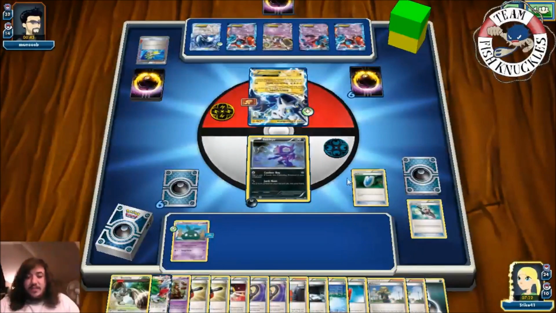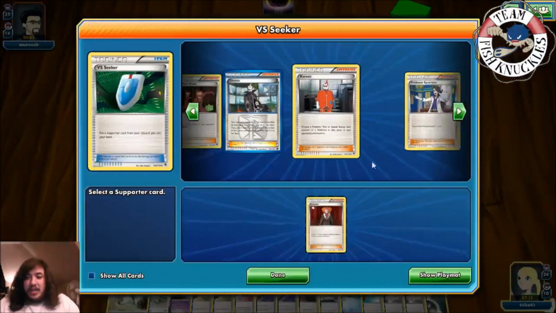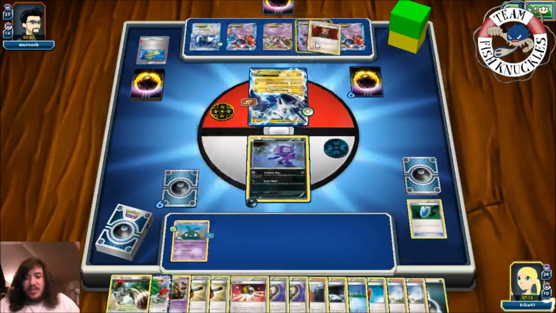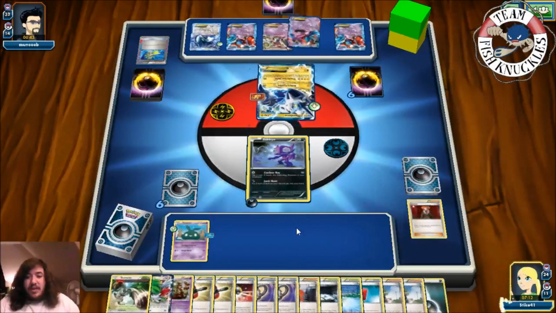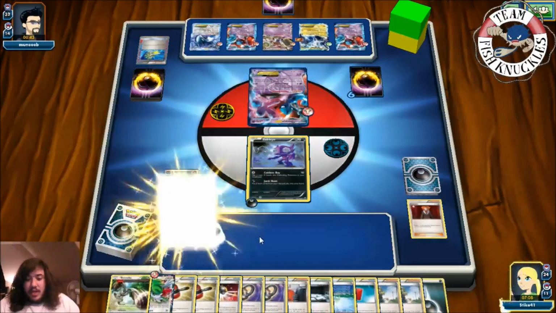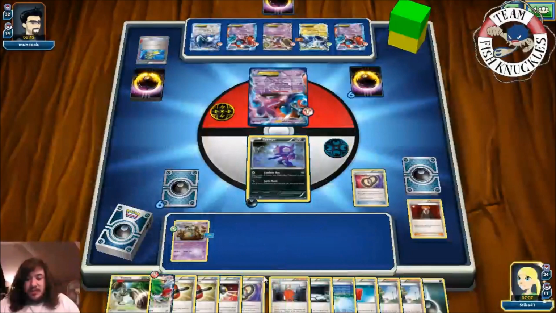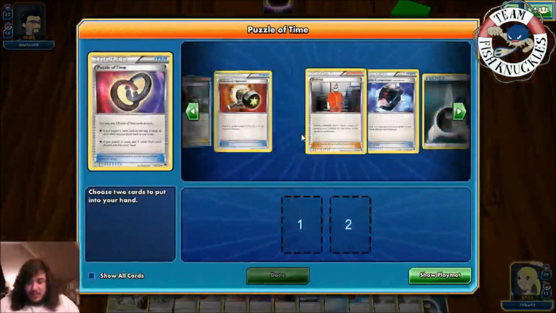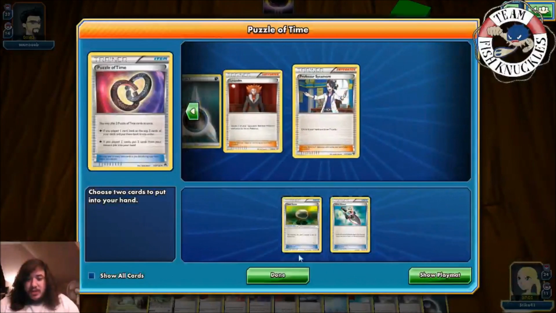We are going to VS Seeker for a Lysander. The only problem is he doesn't have any tools on these guys, so he can just put a Floatstone on it. Will Lysander bring up Deoxys? We'll put down the Garbodor, and we will Puzzle Time. Yep, get another puzzle. Play both Puzzle Times. And with this, we'll grab a Floatstone and Trick Shovel.